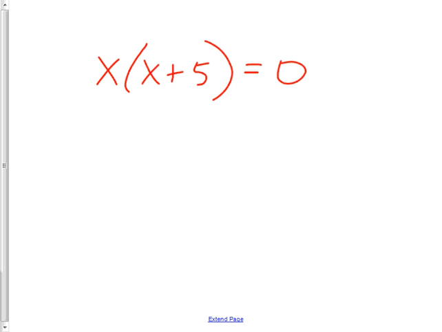But the y-intercept is not 5. The y-intercept isn't always one of the numbers that you see. The y-intercept is where x is 0. So if I put 0 here and 0 here, I'll have 0 times 0 plus 5 is 5 equals 0. And what's the answer? 0. All right. So moral of the story is if I put in x equals 0, I'll get the y-intercept. So what's the y-intercept on this thing? 0. Yes, sir.